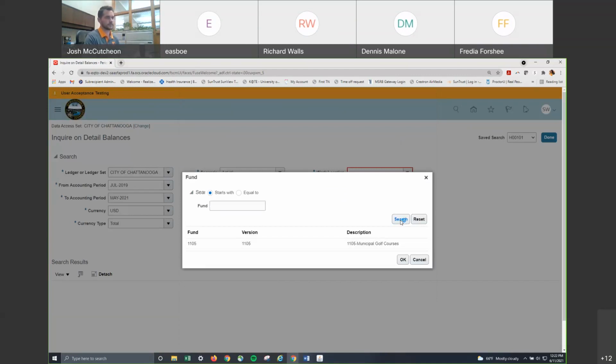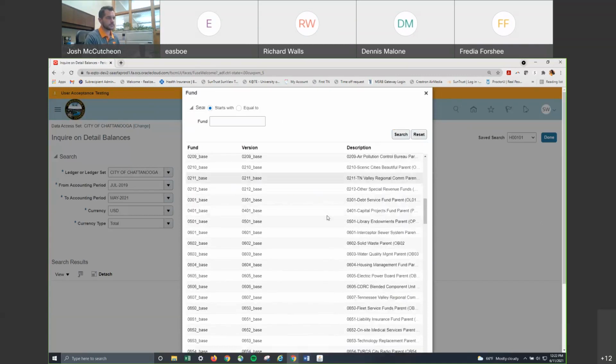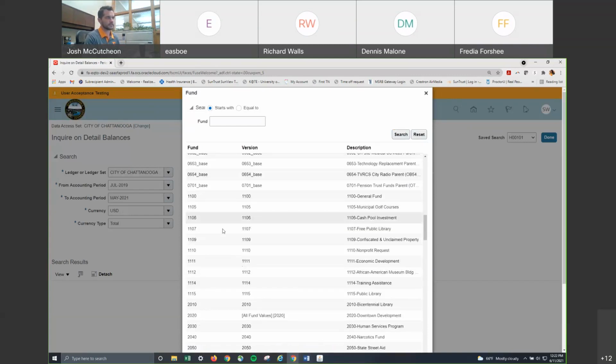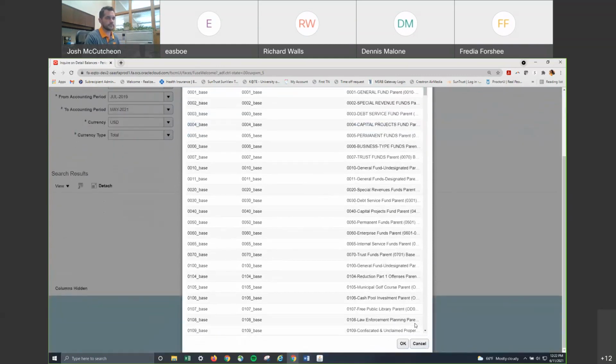I'm going to delete this and go back, and see, you can scroll through all the funds until you find the one you want because it's got the fund number and the description over here for you. We're just going to say all fund values right now.